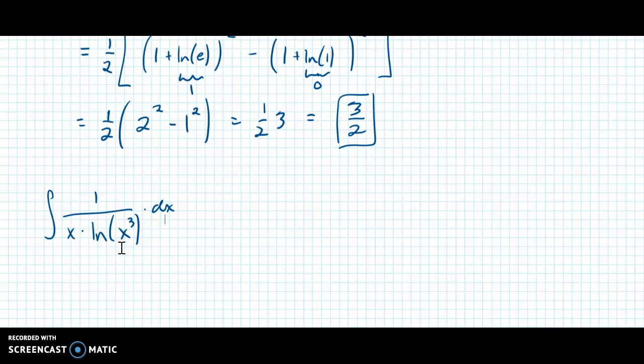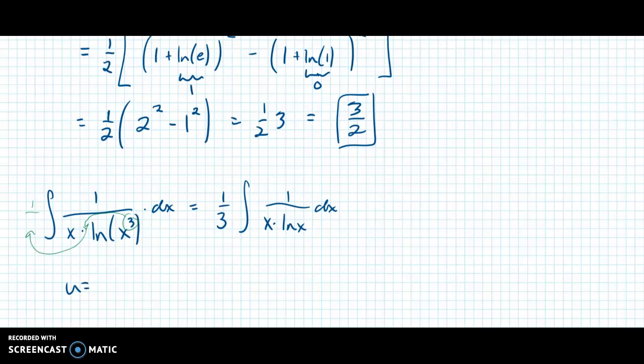We can move that 3. Do you see how we can move that 3? It's the power log rule. Remember, this right here can get moved out here. So what I'm going to do is use the power log rule to get that 3 out of the way so that I can then do some u sub. So this is the same as 1 over 3 integral 1 over x times ln of x dx.